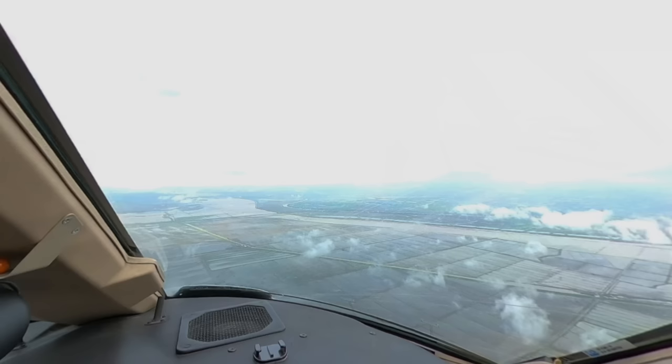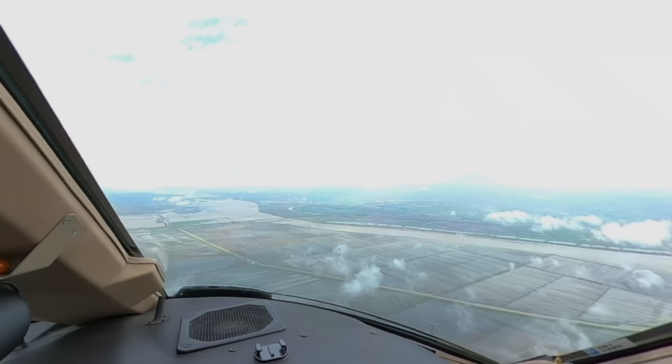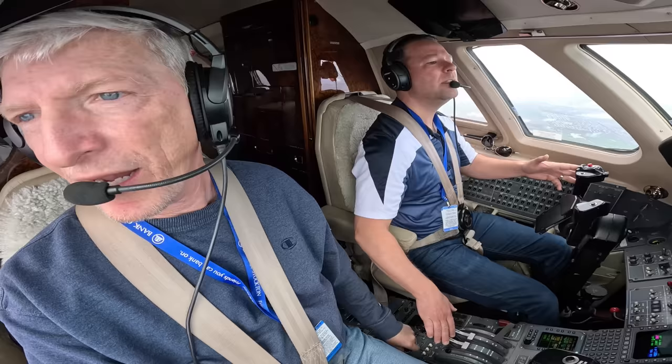Maintain 4,000. Yeah, we'll just go ahead and go right to pattern here. Yep, you can set 1,500. For flight 896, you say again? We've got the airport in sight, we're VFR. All right, flaps 5. Contact approach 125.1. All right, 125.1. Flaps 5.